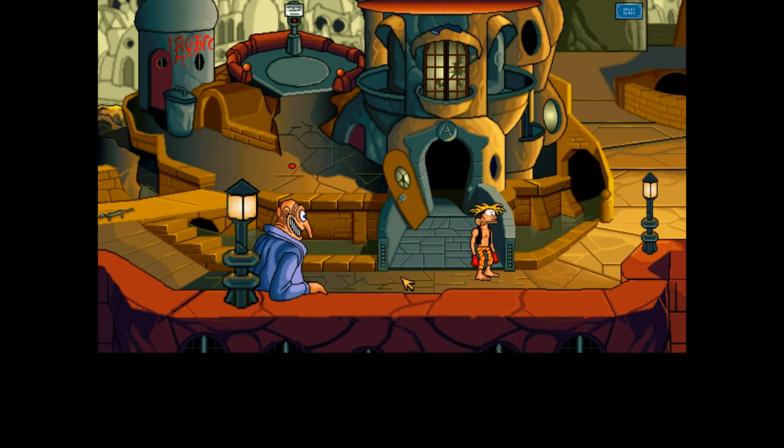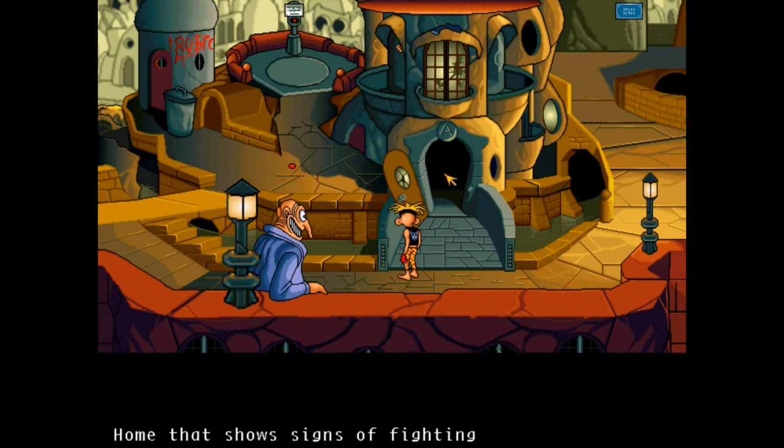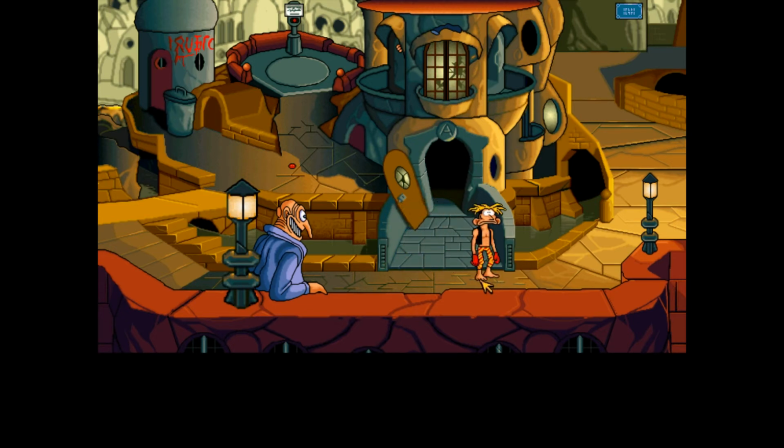Well, they are a lot different, obviously, from a game like Woodruff and the Schnibble, published in '94. If the style looks familiar to you, maybe to some people it does, then it might remind you of the Goblins games, which were also developed by Coktel Vision. Some people refer to this as Goblins 4, but it's not at all part of the canon of the Goblins games. As you saw from the intro, you are just this kid who lived in Professor Azimuth's house. And, well, we have gone through quite a lot of growing in a very short time.